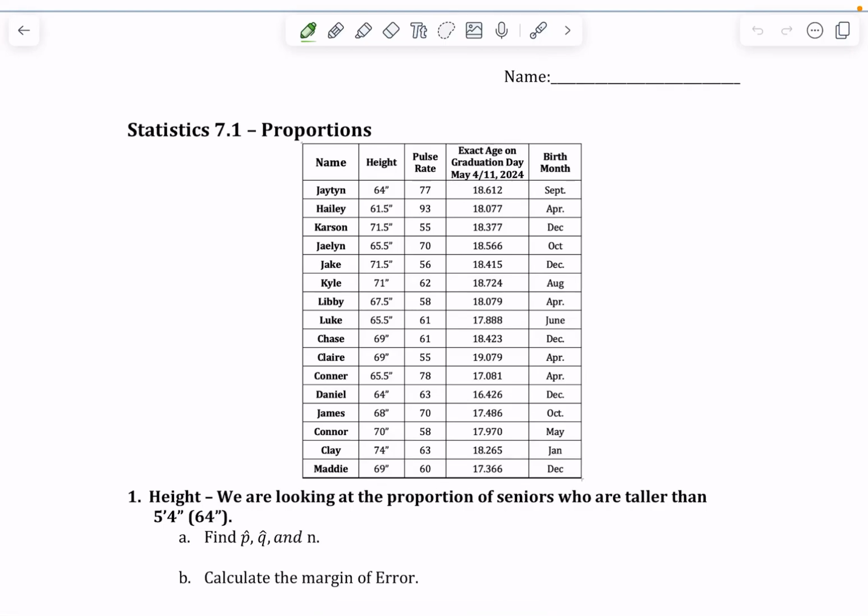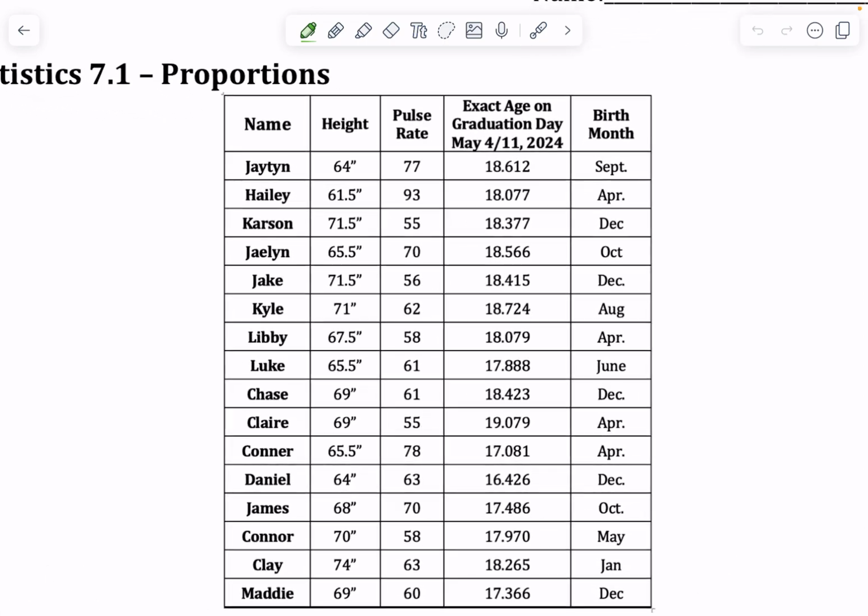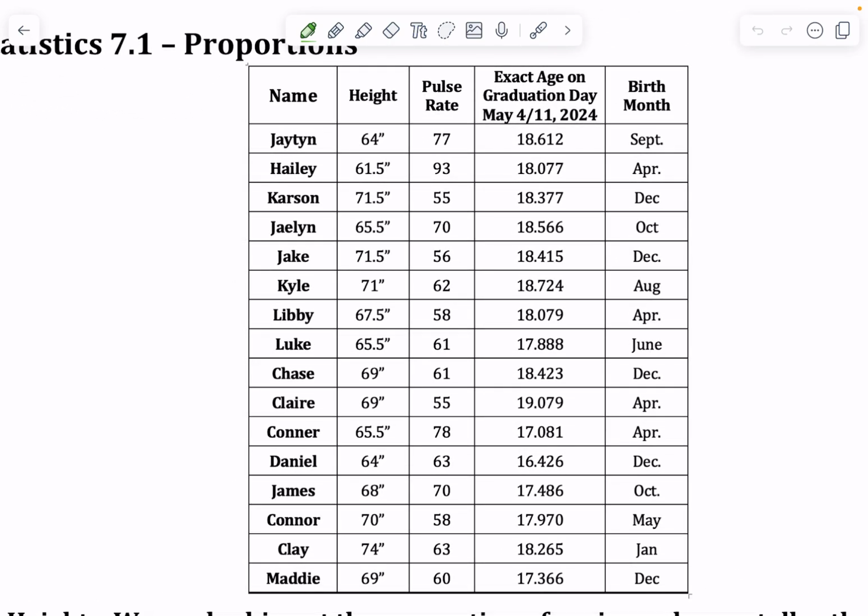Okay, stats. This is a short little project that goes with section 7.1, the confidence intervals that we've been making. This is the data that we collected at the beginning of the year. And I've got all of you guys on here. The three bottom ones are you Lawrence kids, and then Blue Hill, you guys are top.